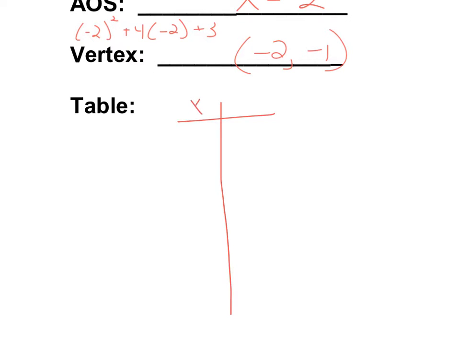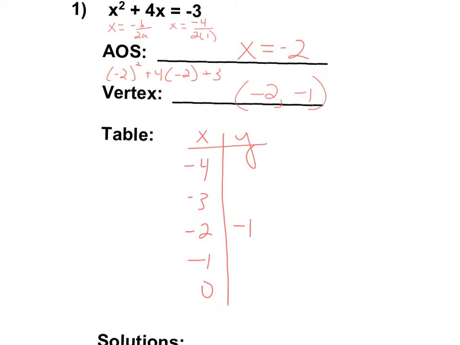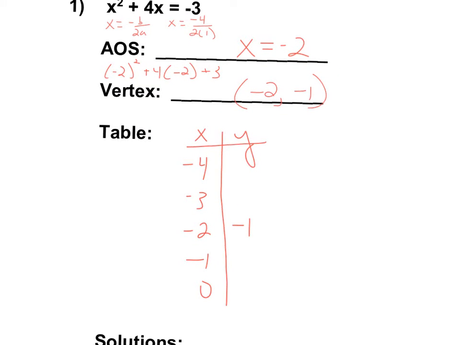Okay, and on my table here, remember the vertex needs to start in the middle. And so then you'll have negative 4, negative 3, negative 2, negative 1, and 0. Now, you know me, I like plugging in that 0, so I'm going to start there, and I'm going to find out that when I plug in 0, I get a 3 out. Keep in mind, whatever I have down here, it'll be symmetrical up on top with that negative 4.